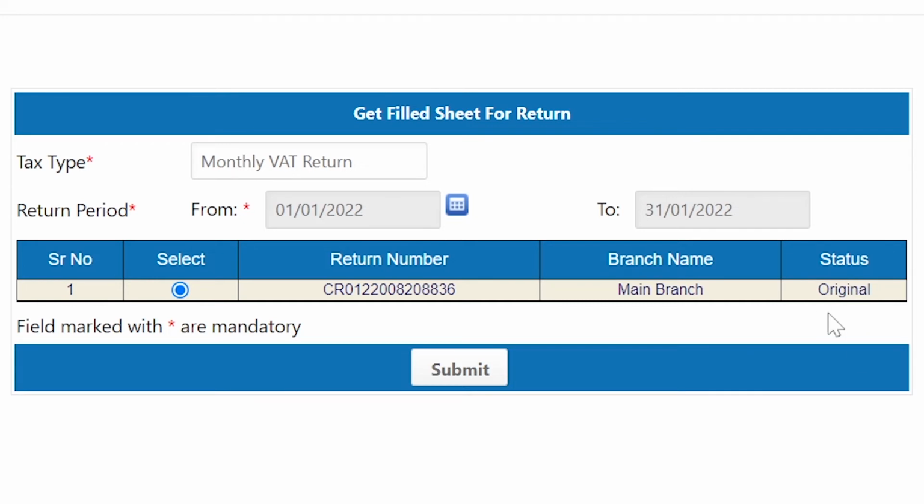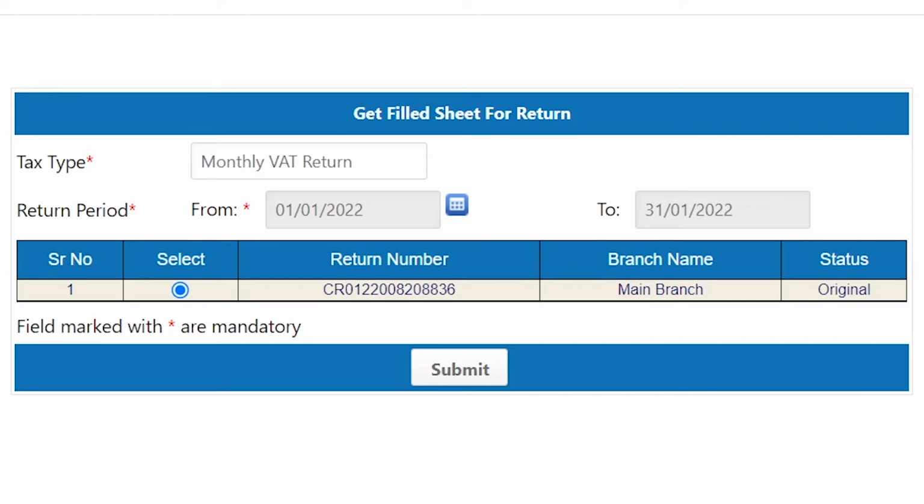In case more than one result comes out, you look at the status: one will be original, another will indicate amended. Then you will know which one to select, because you always amend the most recent return in the system.